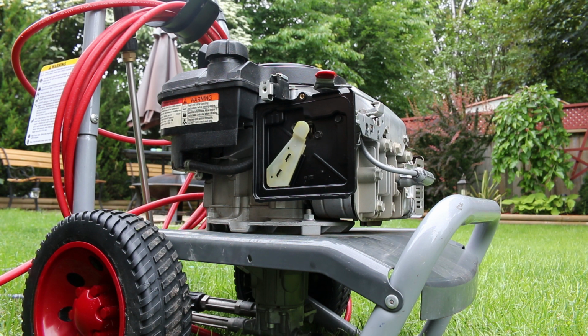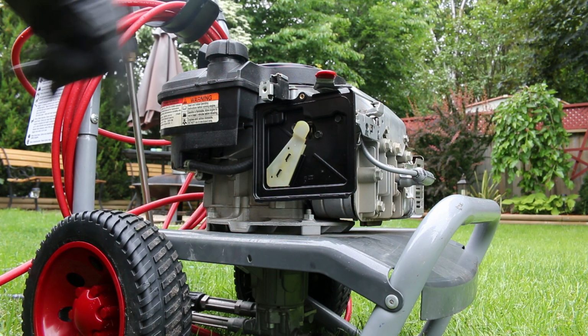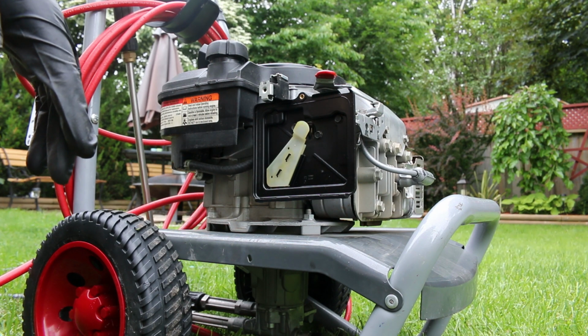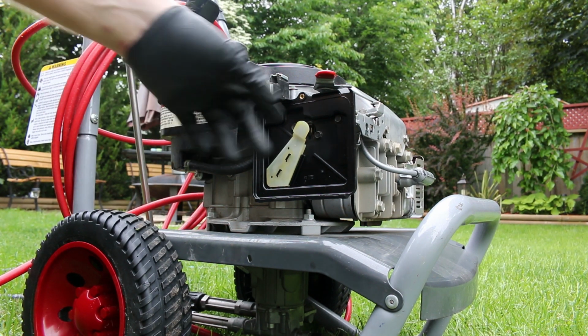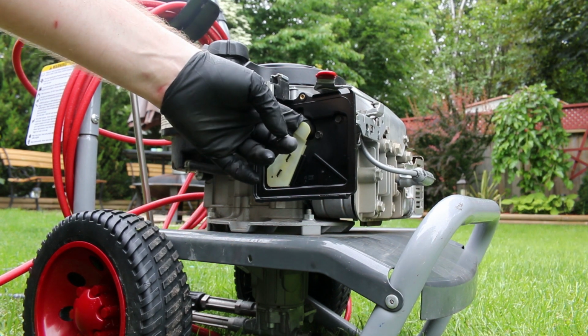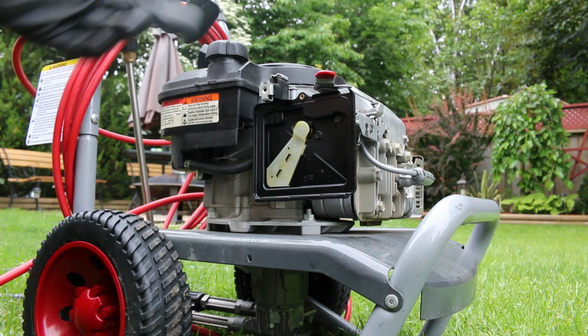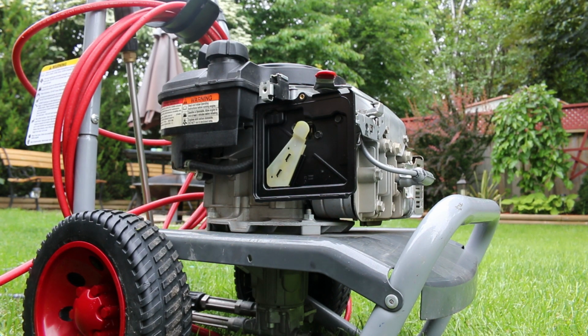So you've got to let this thing cool off. It's set right according to the instructions. So if anybody knows, throw a comment down below if there's a way to get that choke to come back any faster. If it's hot, it can't come back any quicker.